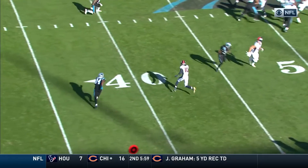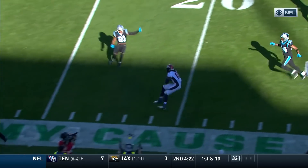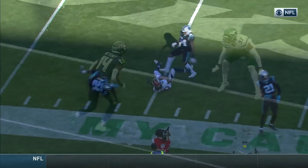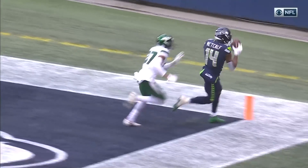A double move, because what happens here — he makes that slant move in, and Rasul Douglas knew that it was a blitz, so he said, okay, if we're blitzing... Just watch the little stutter. He just goes right by him, look at the separation. And Russell Wilson may be the best.